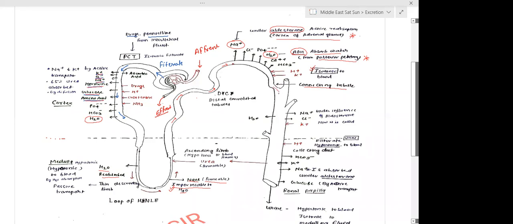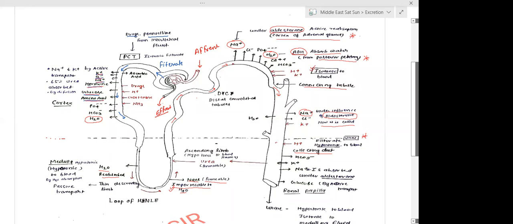Now the filtrate will come over here. Now this larger pipeline is called the collecting duct. Look, here I have mentioned this is called the collecting duct. So what will happen? Under the influence of, again, aldosterone, this hormone is working over here. So aldosterone is working at two places, the DCT, and it is also working at the collecting duct. At the collecting duct, it will again absorb the sodium. Now it will be called urine. So now here we will start using the term urine. The urine term can be used at the collecting duct, not in the connecting tubule.